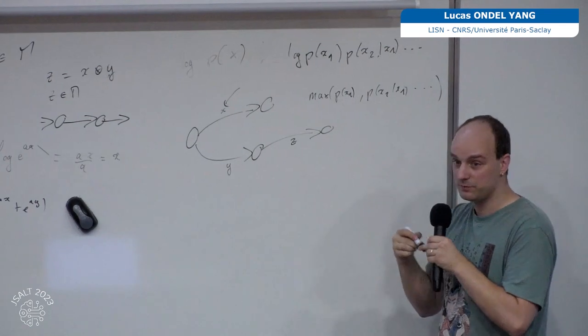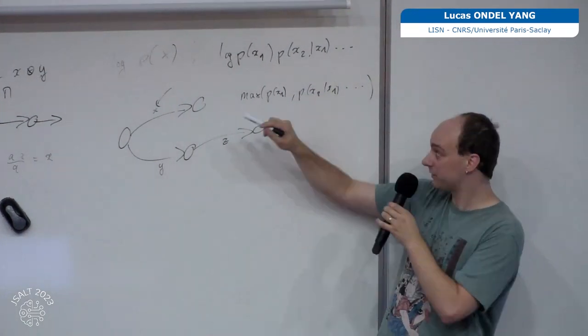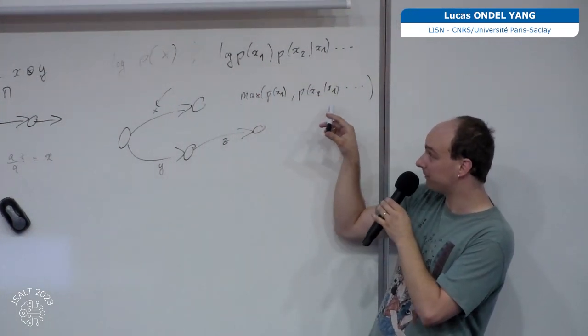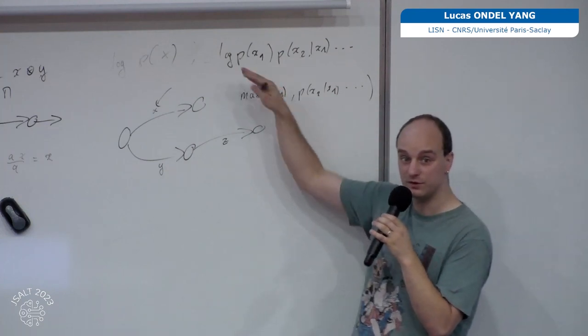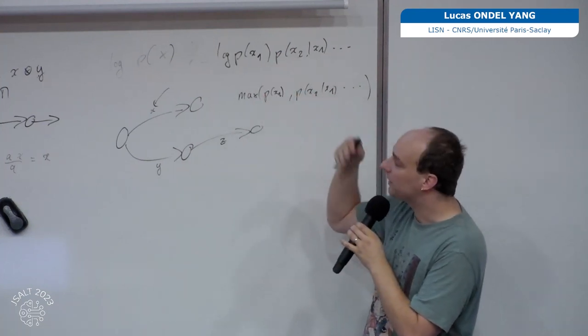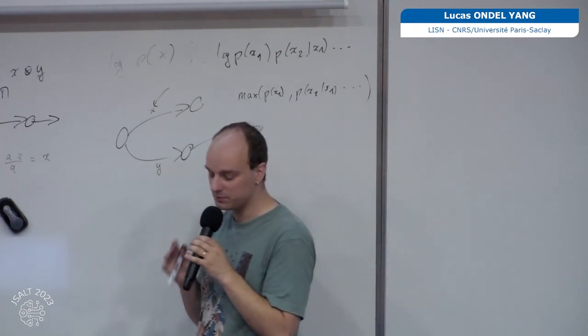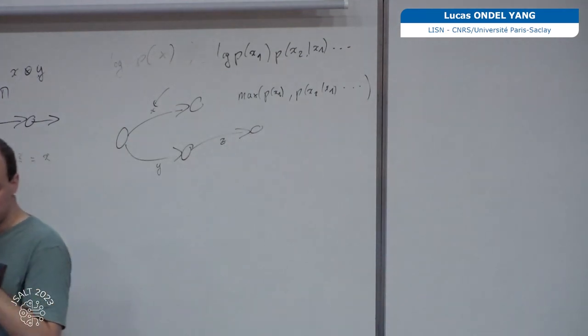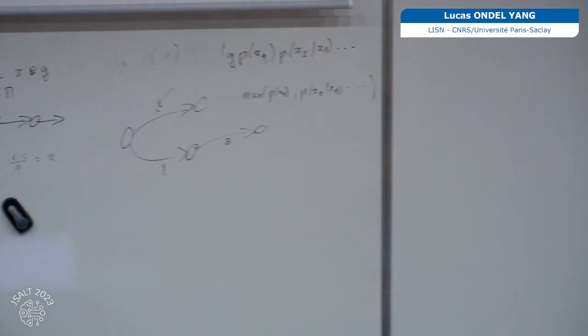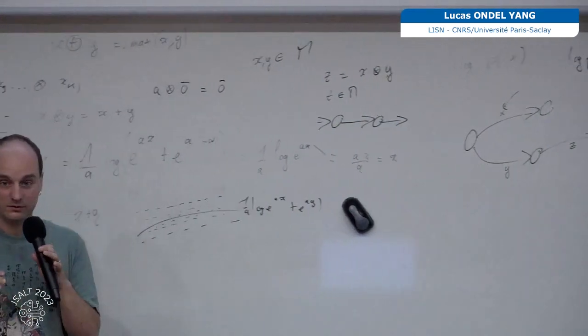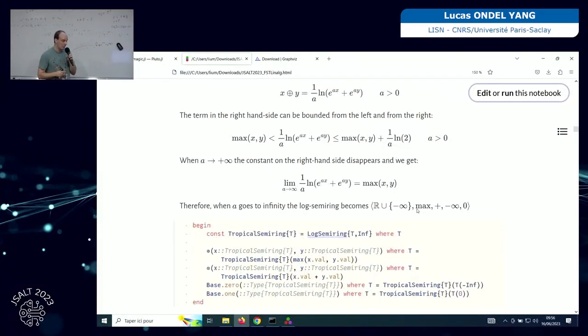And this will give me the maximum probability of the event. Here I'm making the story a little more confusing than it has to be. The short message is that when you really scale this a constant and go to the tropical semiring, you're suddenly not using the logarithm but the maximum, and therefore you're computing something a little bit different, and this difference is what we'll use in the decoder.